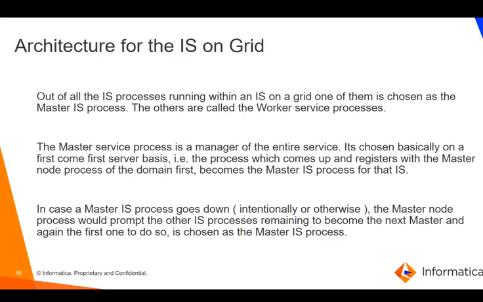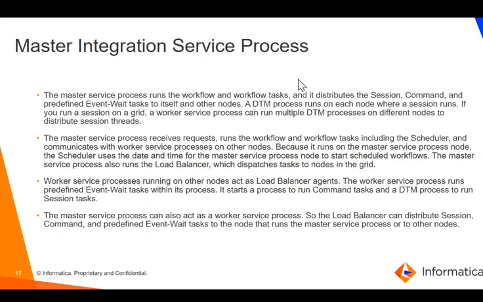Now, as I said, there are more than just one task for the master integration service process. It runs the workflow and workflow task, and it distributes the session, command, and predefined event wait task to itself and the other nodes. So a DTM process runs on each node where a session runs. If you run a session on a grid, a worker service process can run multiple DTM processes on different nodes to distribute session threads. So what this means is that the master service process is the one responsible for running the workflows.